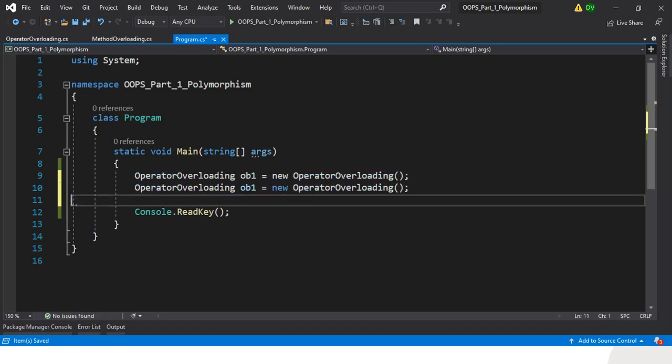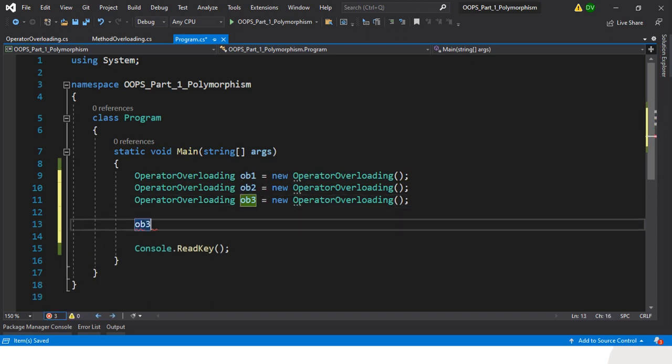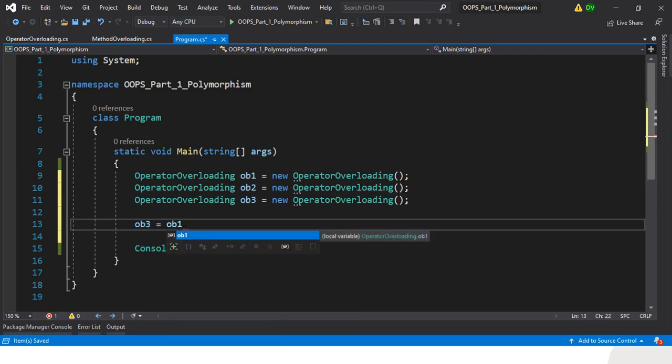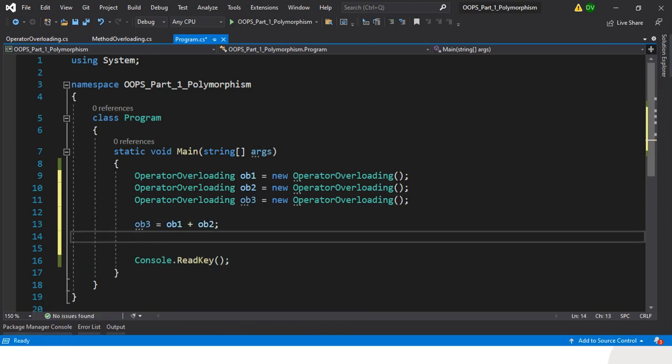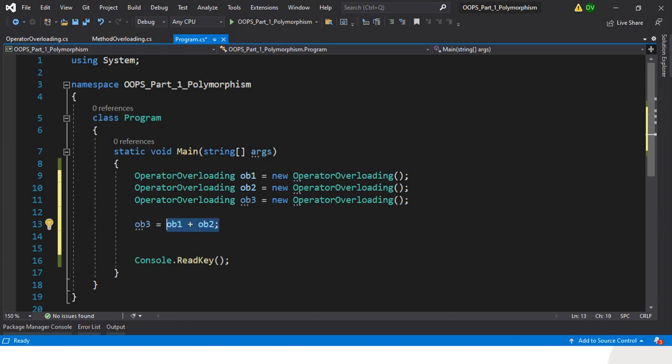You create two more objects, ob2 and ob3, where ob3 is the result: ob3 equal to ob1 plus ob2. Basically, the power of operator overloading is that you can work with objects using operators. Otherwise the compiler gives an error if you use normal objects with operators.